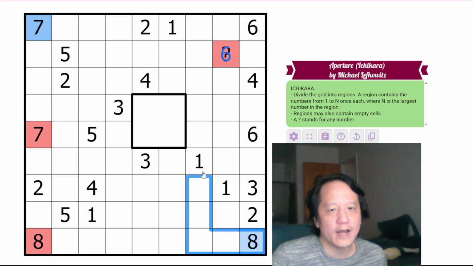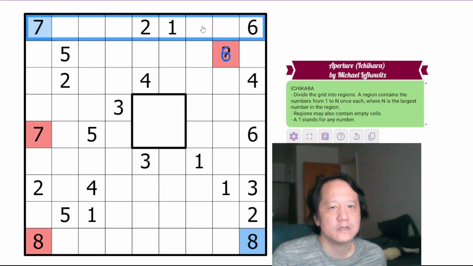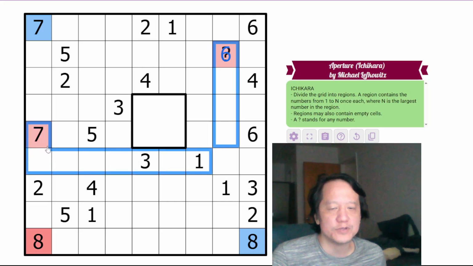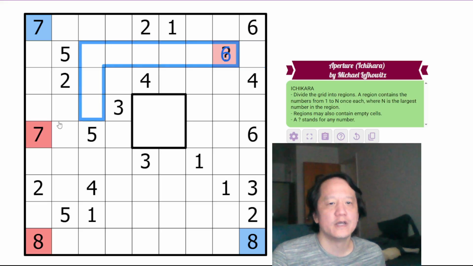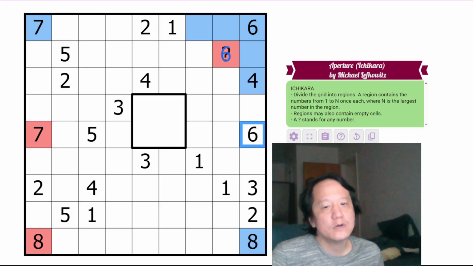And the blue has to go around this red 6. This 6 is going to have to orthogonally connect to this 7 either this way or this way. Either way, blue has to get around this red connection, and it's always going to be here. So to get around, you're going to have to go this way, which means you have guaranteed here this is blue. This cannot be blue. So this must contain, and we have a 4 here.